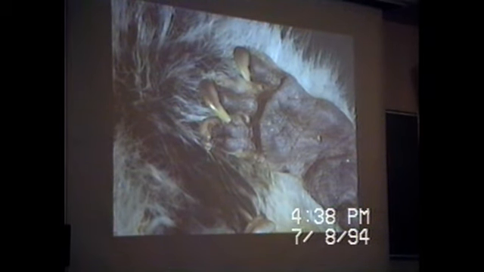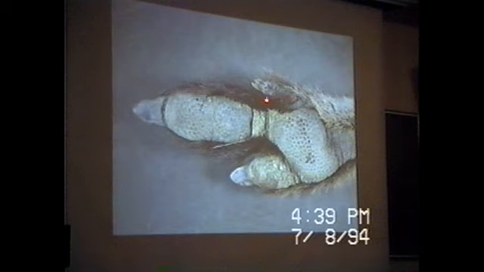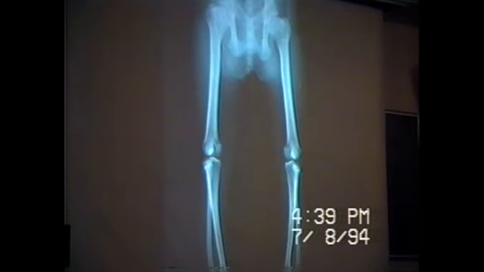This is the hind foot of a koala, just showing the syndactyly. There's fusion here of the second and third digits. Even in the larger macropods with these really large feet, they have the same kind of syndactyly. Here's the foot of a wallaby showing the fusion of the second and third digits.